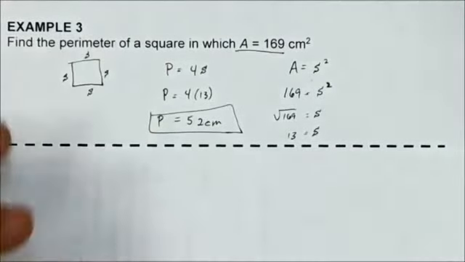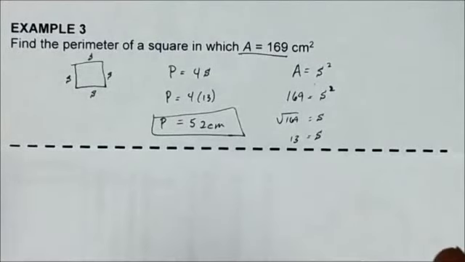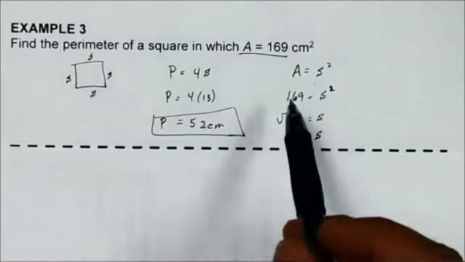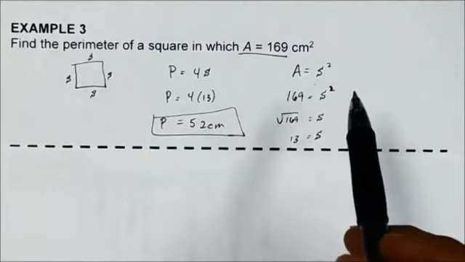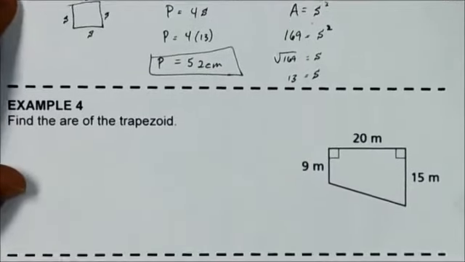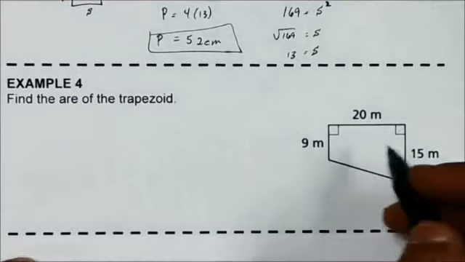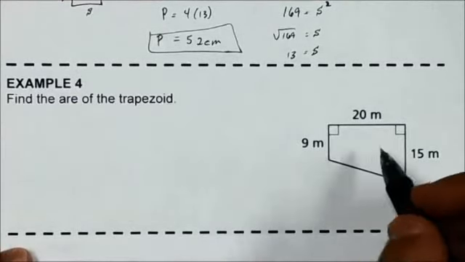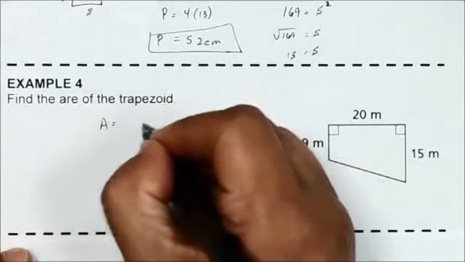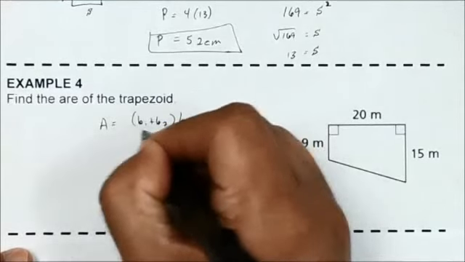Okay, so a lot of these problems that we're working with, yes, we've done area and we've done perimeter before, but we're going to mix them together, and we're solving for different things. Sometimes I'll give you the area, you have to solve for the side or for the height. Let's look at the trapezoid next. Okay. Now, for this one, the area is equal to base 1 plus base 2 times the height divided by 2.